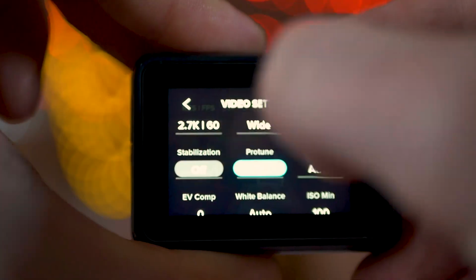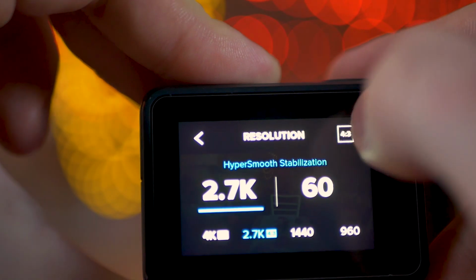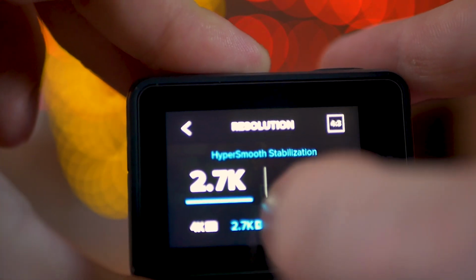So what settings do you need on your GoPro? First of all, you need to disable any stabilization: no HyperSmooth, no electronic image stabilization, no nothing. Then the best results are achieved by 4:3 2.7K, because you have a 4:3 image and ReelSteady will stretch it and remove lens distortions and stuff. It will look like a regular camera. It's amazing. You can also use SuperView. It works, but the best one is 4:3.